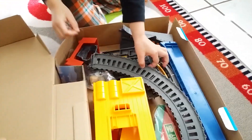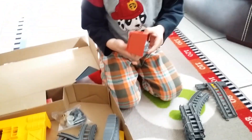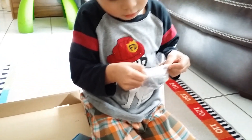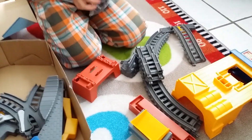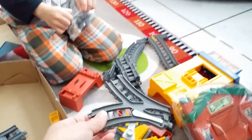Wow, what is all this? Tracks! Tracks and tracks and more tracks. We got the post office, we got the building, the mail stuff, the cargo. We got the sorting mail center, the little dump bucket — when the train goes by it automatically dumps the cargo over. We got the bottom piece, the lower portion of the post office, and a little rail where the cargo falls down. Look at all these cool goodies. This is way better than me playing with my toys — these trains are fun!